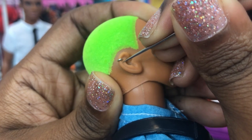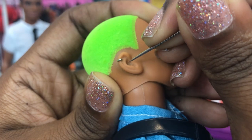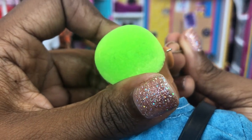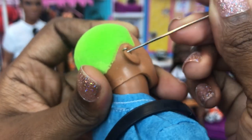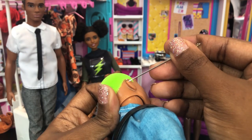a little below that, but not too close inward, as you can see here, because then we're getting in the ear. So we want to stay this way, and we want it to be projectile-y, okay, where it's going to come out in the back. So as you can see on this angle, this is a really good angle, if you can't tell. Here's a really good angle of how I'm going to go out this ear.